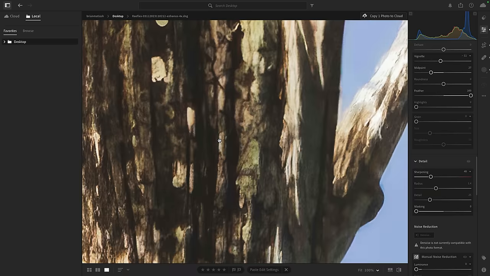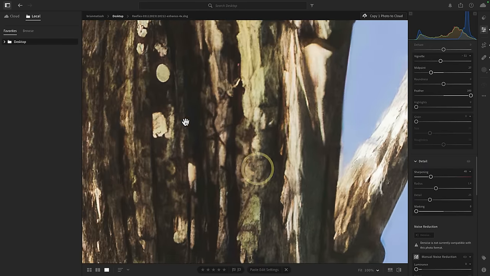You can zoom in on an area here. I recommend zooming in at 100%. Look at an area that should have sharpening, and then press and hold the Option or Alt key while dragging on the amount slider here. So here's no sharpening. And you can see as we start adding it, because it's in a grayscale preview, it's easier to see the effect. And so you don't want to go too far. You can see that I'm starting to get a little over sharpening. So I'm going to back off here.